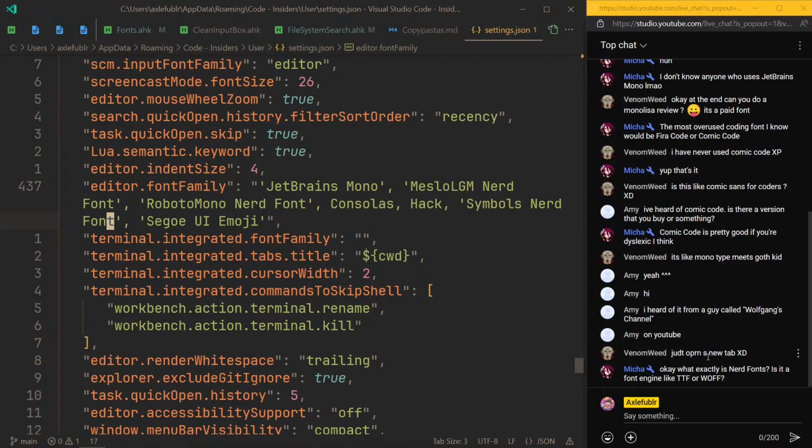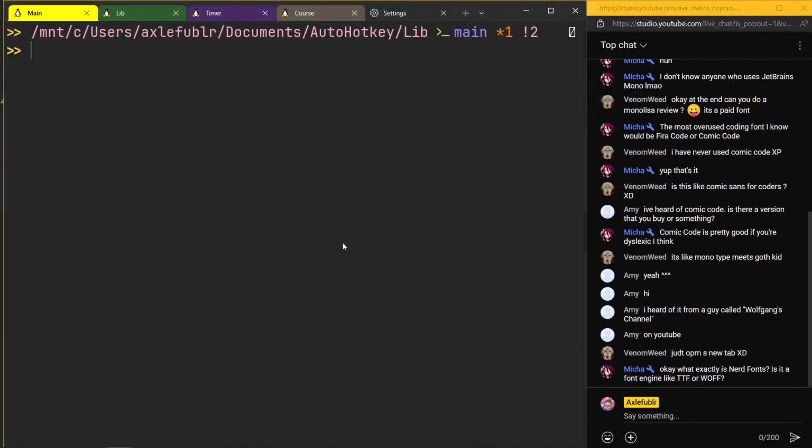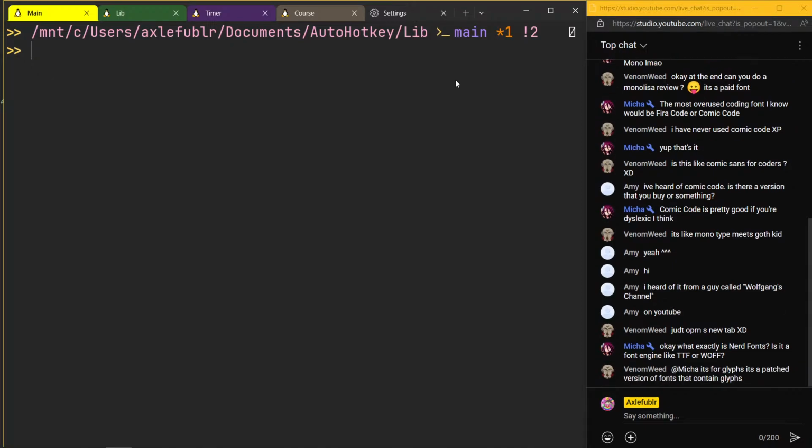Okay, what exactly is Nerd Fonts? Is it a font engine? No, it's basically, here in the terminal, sometimes your prompt will want to use special characters. To use those special characters, you need a nerd font that patches those special characters into your font, so you can use it with your prompt.